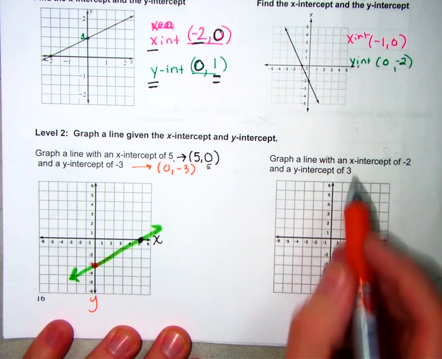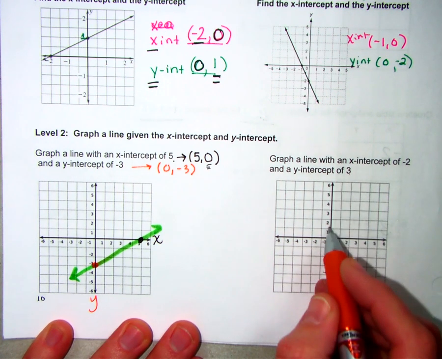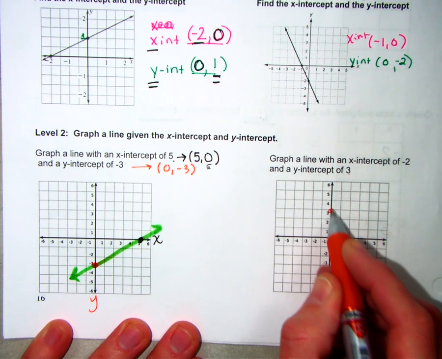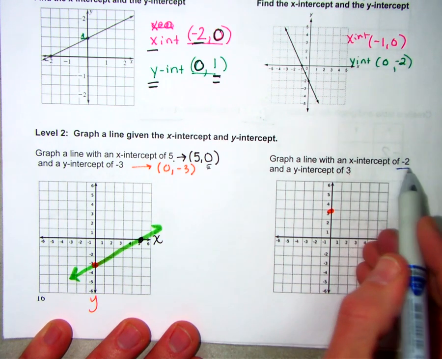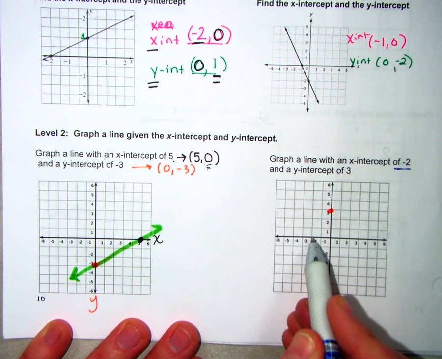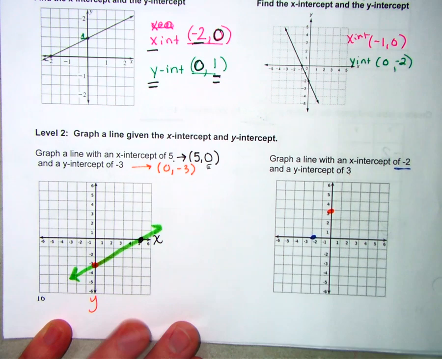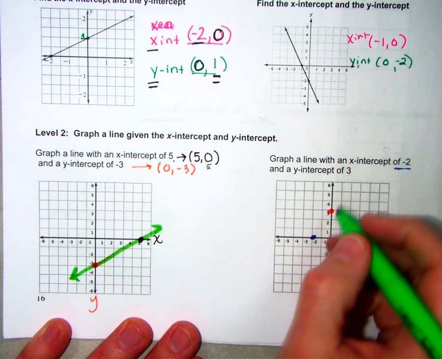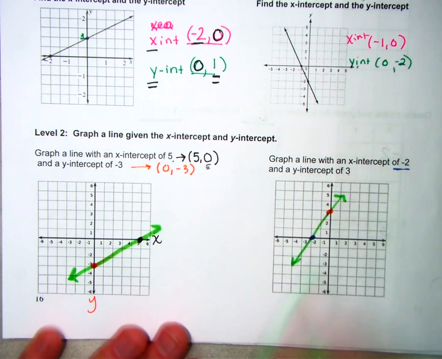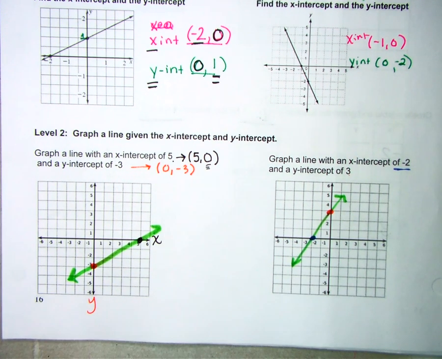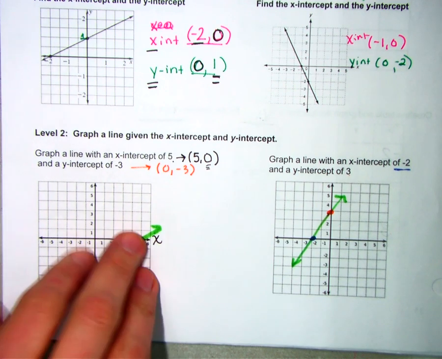The y-intercept is at 3, so I go to the y-axis until I hit 3, put a dot. Same thing, go to the x-axis until you hit -2. Put a dot at -2, and then connect them with arrows on the end. This seems like a really easy way to graph, right? Okay, so that's our level 1, level 2, but really our focus for today is level 3. Okay, so let's flip the page and let's go to level 3.